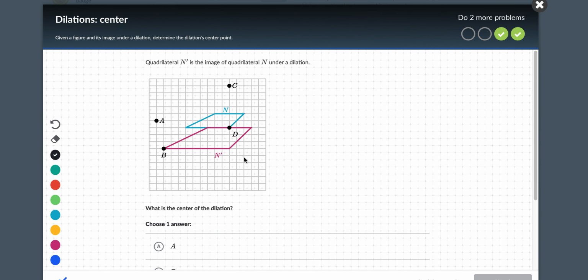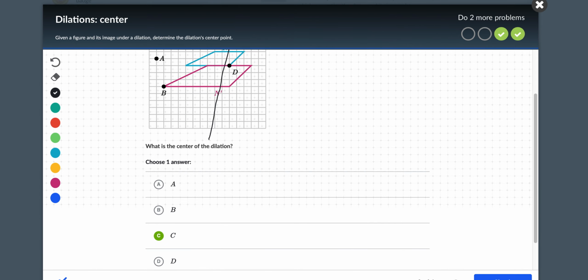Okay, and it gave us a point again. So this one, though, is a little more difficult because while it gives us a point, it's kind of harder to figure out since the points aren't in a straight line as much. But if you can tell, the lines can't be made so that they both go into D. They can't possibly be made to go into B or A. So if you look at it, there's a straight line that goes pretty much through them into C. So C is the center of dilation.